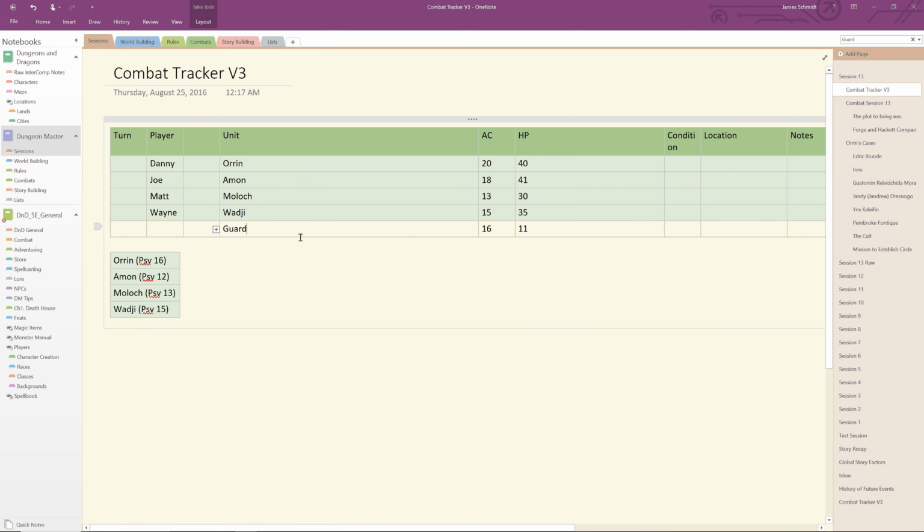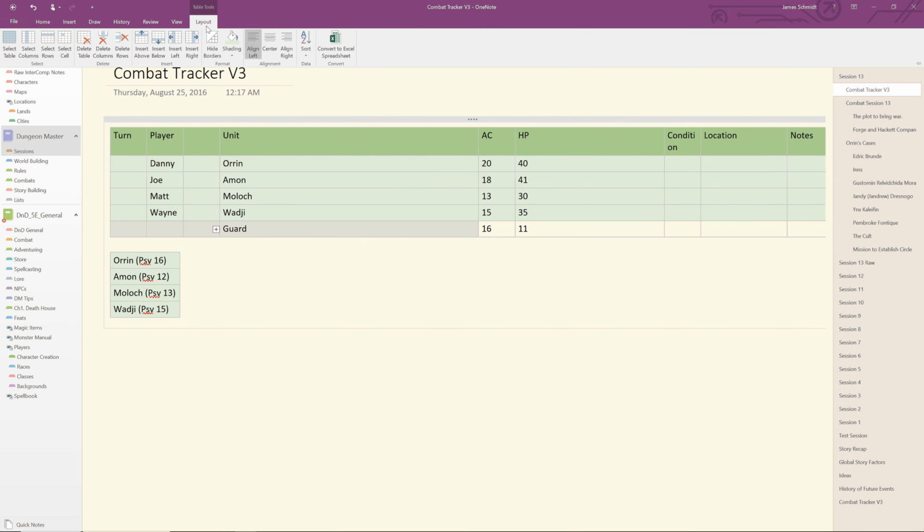Now let's say they're going to fight a couple of guards. I want to go ahead and copy and paste this into a new line. Once again, OneNote can be a little quirky with this, so here's the guaranteed way I think that will make it work. If I were to select any of this, just like one of these boxes, or multiple boxes, whatever. Just grab that one line, and I'm going to go to layout, and then you have select rows, or a row in this case. So I do that, and I've grabbed the entire row. So cool, now I've done that.